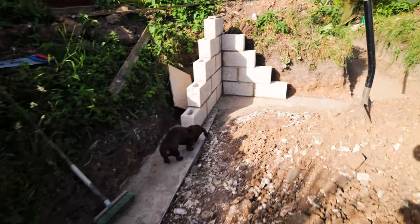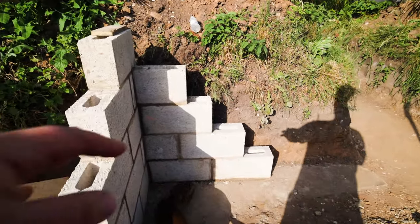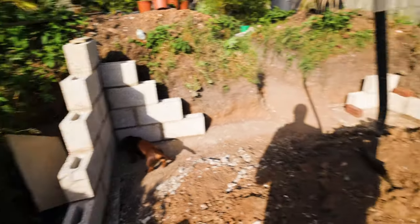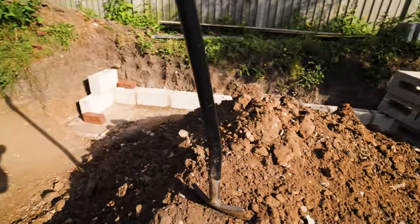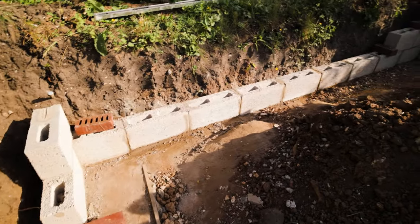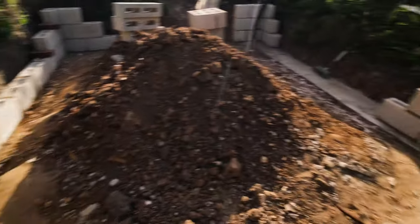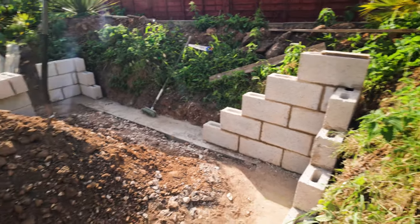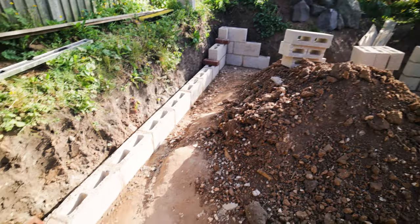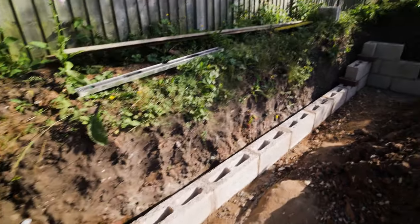One thing we had to deal with over here: I had to dig out a little bit because my footing went under and the cliff came over the top. But what that's meant is we've now achieved nine blocks in length. This is something where proper planning could have avoided it — I originally planned on eight blocks long — but with the modification we've got nine, so the fire pit area is going to be even bigger.